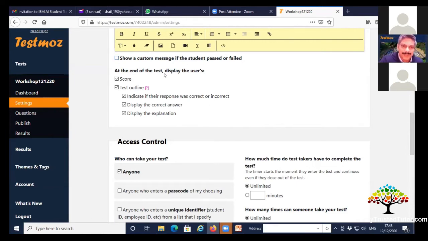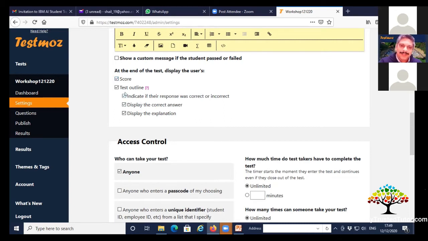Okay, let's go on to the next one. After the test is over, what do you want to do? Do you want to display the score? Out of 10, the child has attempted 8 correct. Do you want to display that? If yes, then click on the score. If you don't want to display the score, many times, like for example, in the entrance exam or in some competitive exam, we don't want the score to be displayed on the spot to the child. We want that to be kept as reserve. We will do the analysis and then we'll display the score. So please uncheck this. If you have checked this, the score will be displayed on the spot.